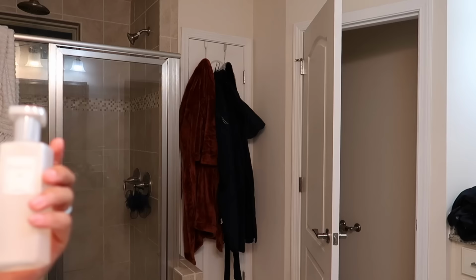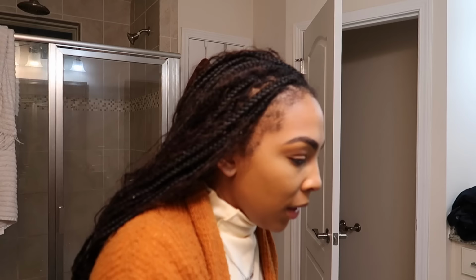This is the body mist. I'm actually going to go back and get the perfume in this fragrance right here, because y'all, this just smells so good to me. This smells so good. So let me go ahead and finish up on my makeup and then finish up my work so I can roll out.